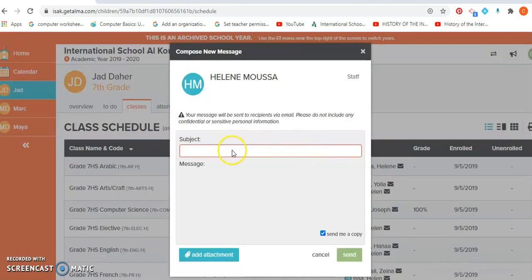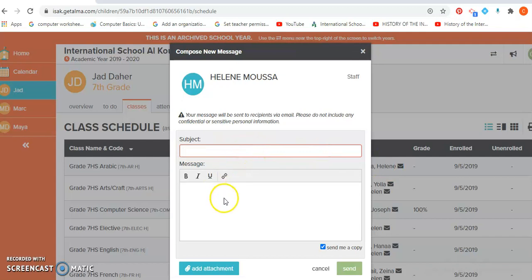A page will open where you have to write the subject and your message, and any attachments that you need to add to your email, and then click on send. This email will be sent to the teacher's email, and the teacher will reply to you through your email. So the correspondence will not be shown on Alma, but it will be shown in your emails.